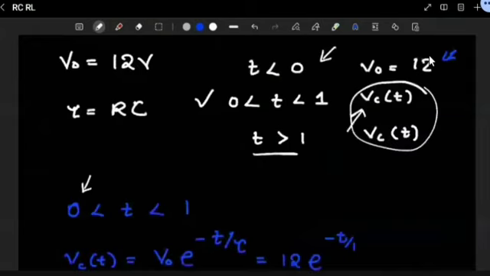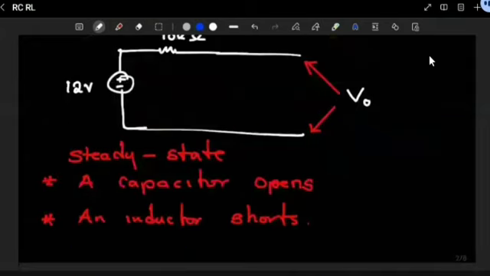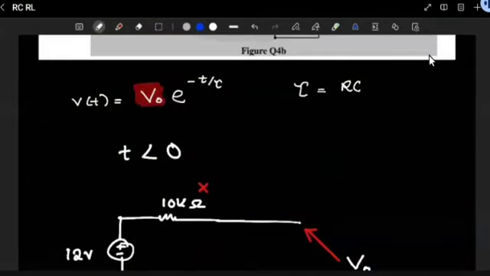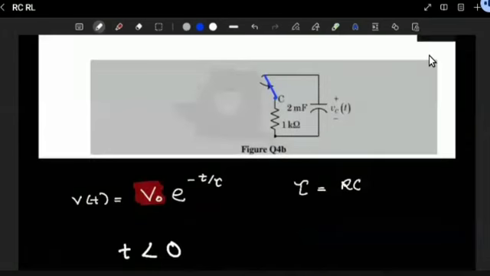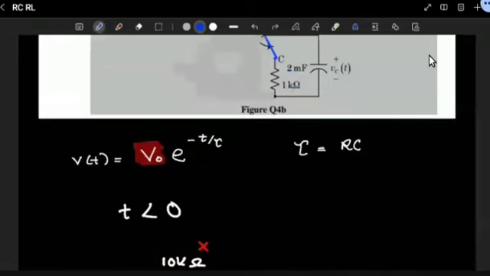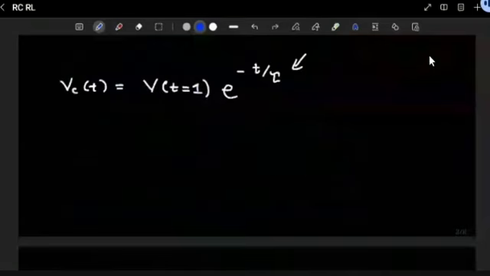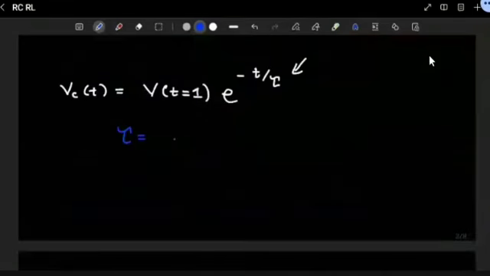The time constant, remember again, it's a capacitor, so capacitance times the resistance. Here again, we see that we only have one resistor, the 1 kilo, implying that the time constant will be RC. The resistance is 1 kilo, 1 by 10 to the power 3, multiplying the capacitance, which is 2 times 10 to the minus 3. The 10 to the minus 3 and 10 to the 3 will cancel, giving us 1 times 2, giving us 2 seconds.